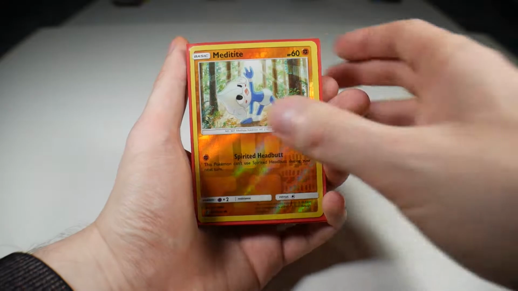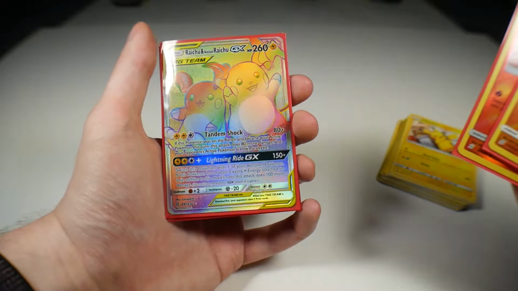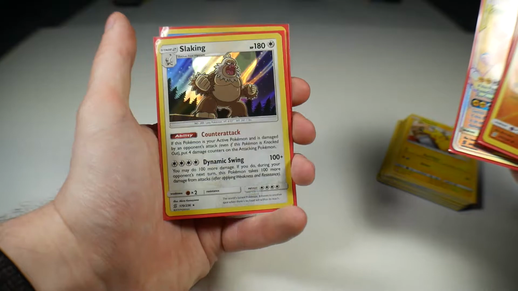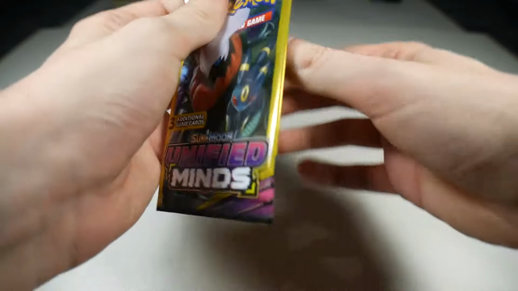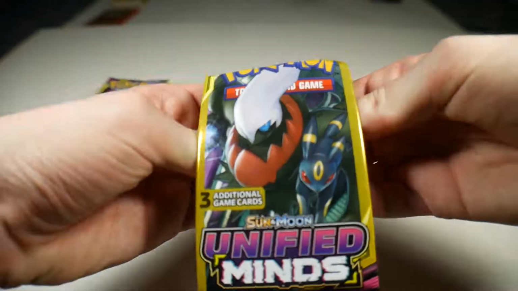Reverse Holo Metatite, Reverse Holo Litwick, this absurd Rainbow Raichu and Alolan Raichu tag team, Holo Slaking, and a Holo Finian, Reverse Holo Finian. Okay, here we go. Now we've got our Darkrai and Umbreon. Okay, we're just not gonna tear this one, I guess.